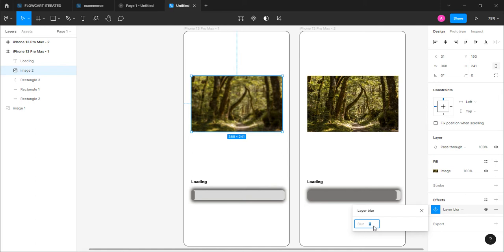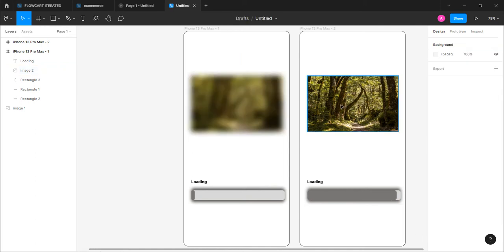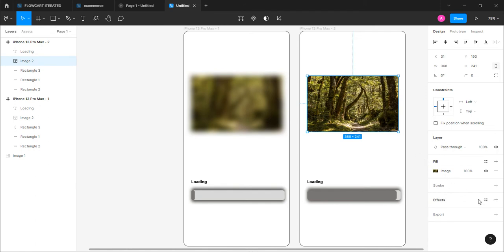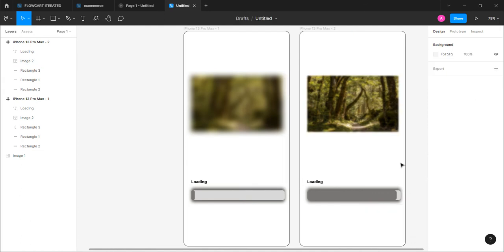Let's go for 25 on the first one. And then on the second one, we go with something like 6.